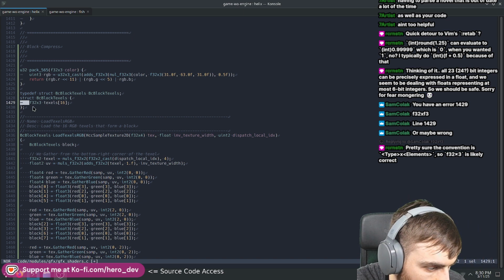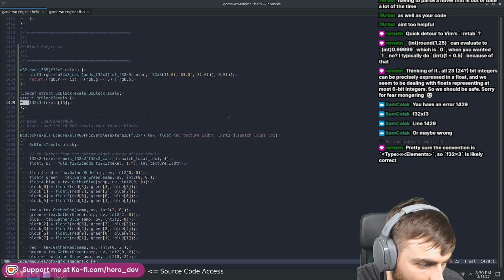All 23 24-bit integers can be precisely expressed in float. And we seem to be dealing with floats representing at most 6-bit integers. We should be safe.